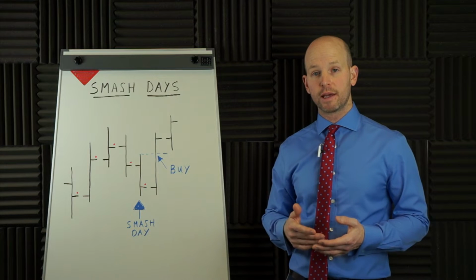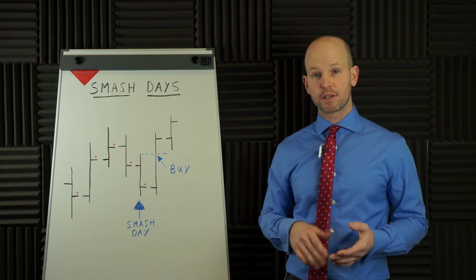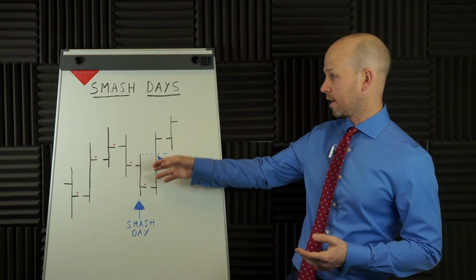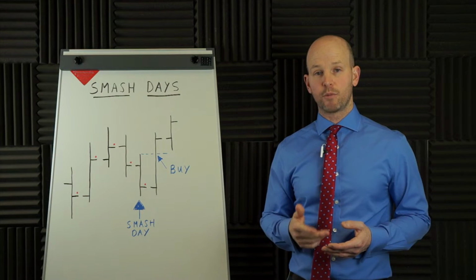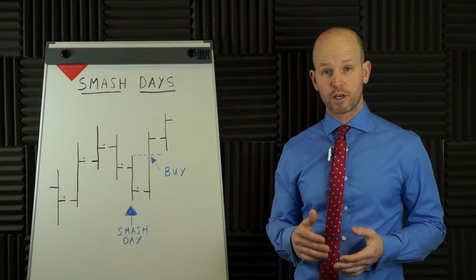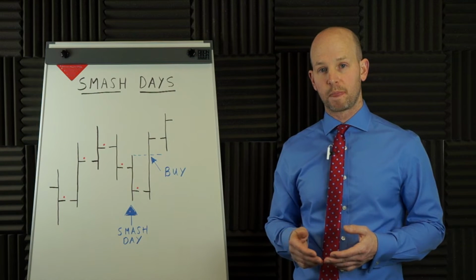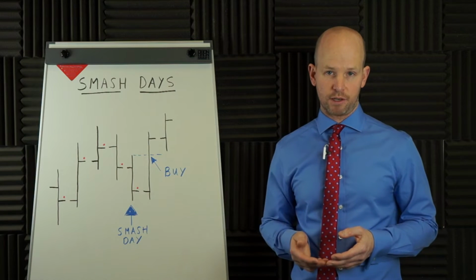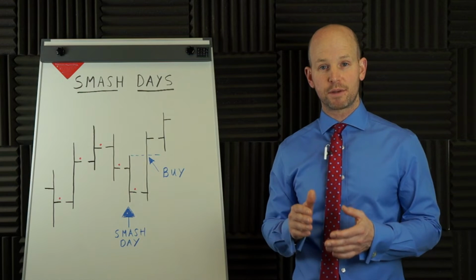The first one is going to be actually no exit at all, but it is an exit. It's going to be a simple stop and reverse. So the exit for a long trade would be an entry to a short trade. So we're always in the market. That's number 1. Then we're going to look at getting out of trades much faster, and we're going to use the first profitable close. So as soon as we see a close of the daily bar in profit, we get out of the trade.